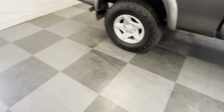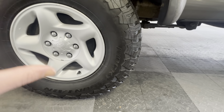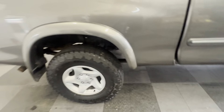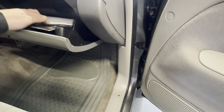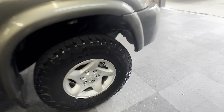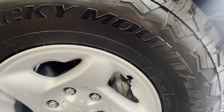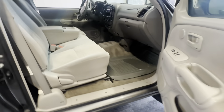We just did $1,700 in brake work to this truck. We replaced all the brake pads. It was $1,700 my cost, and I get a pretty good rate on stuff. There's the receipt for the tires too. I do have the receipt from the mechanic shop for the work we did — for the calipers, the pads, and the new rotors. Those are brand new rotors, brand new calipers, all done up. Just a really nice solid tune-up overall.